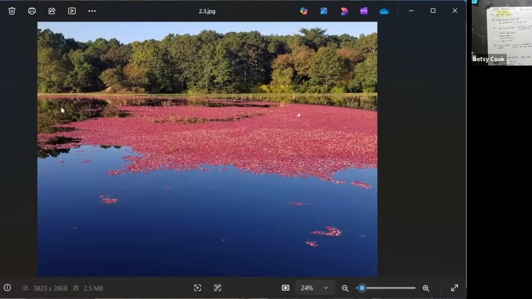Reflections tend to be a little bit duller than the actual objects they're reflecting. If the photograph doesn't show it, tip: just do it, because it's not actually a mirror. There are going to be some color changes because the reflection is hitting the water.